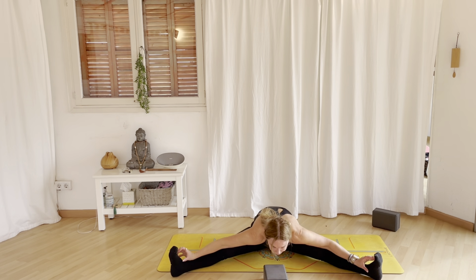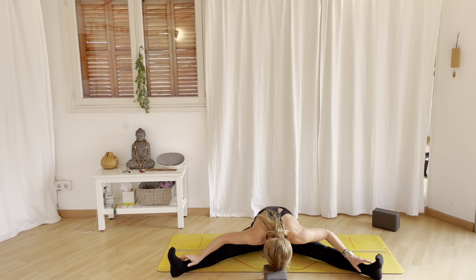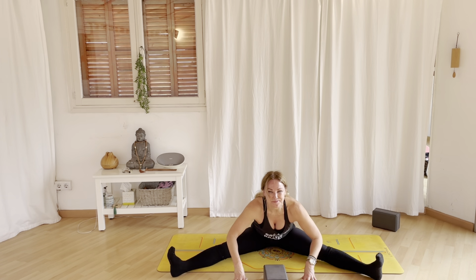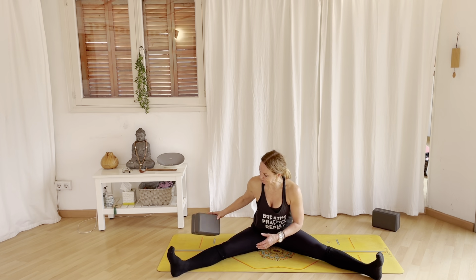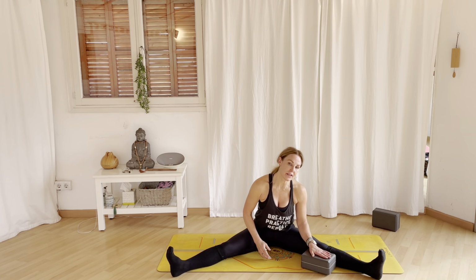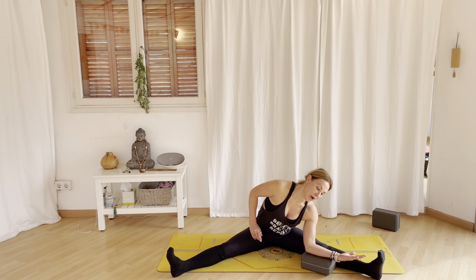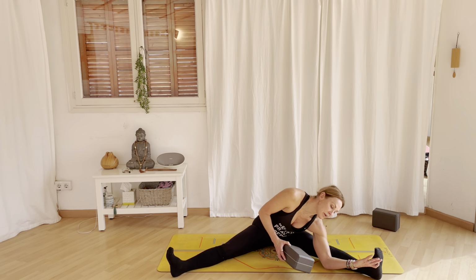Two more cycles of breath here. And inhale, lift. Exhale here. Beautiful. You could again use the block here. Place it on the inside. Elbow on the block. Some of you might be able to hook the toe. If you don't need the block, you bring the elbow down.